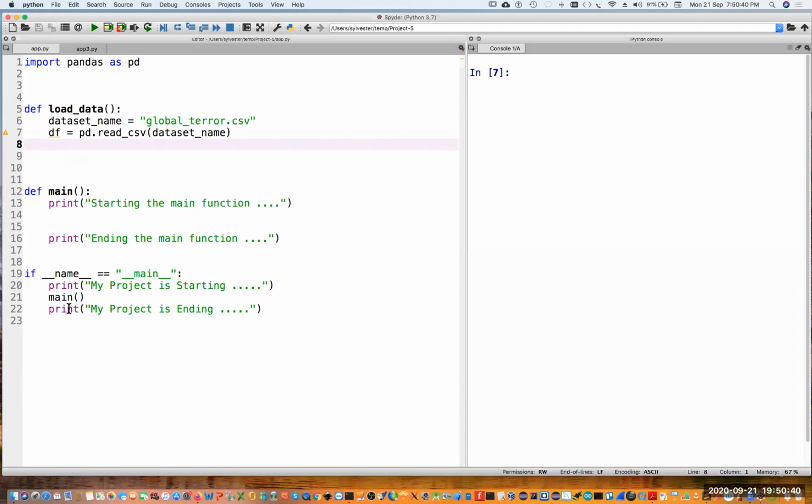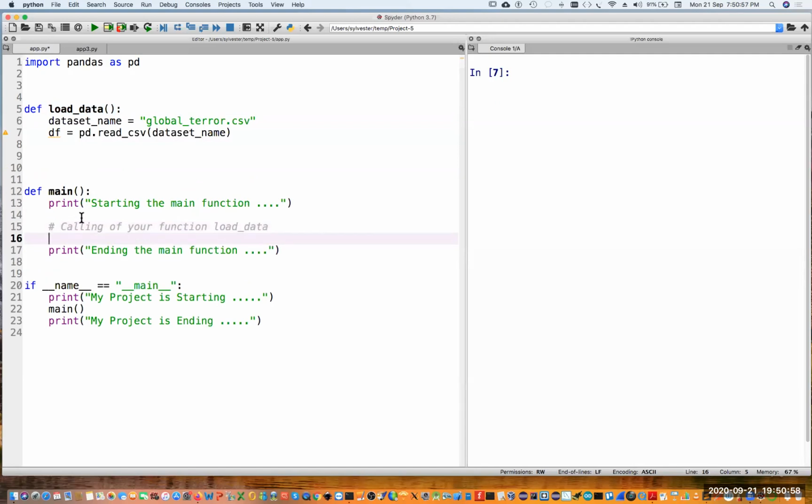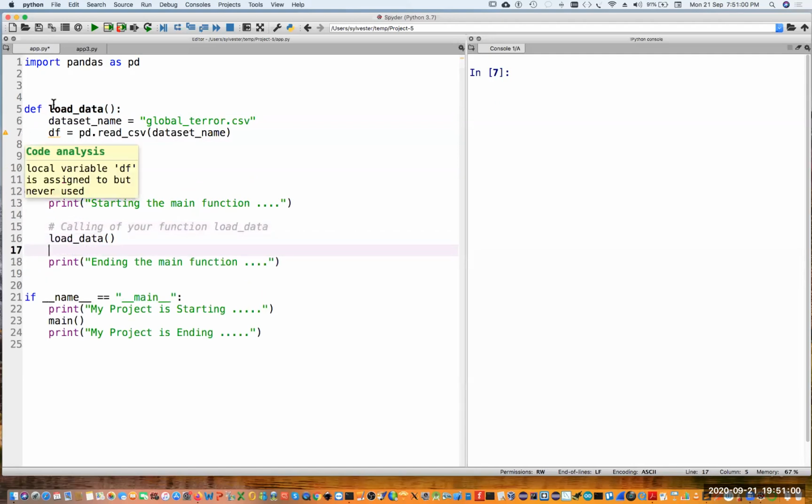Perfect. Now I call load data here. This is known as calling your function load data. And this is known as defining your function load data. So guys, is this clear? Is the concept clear, what I've done?